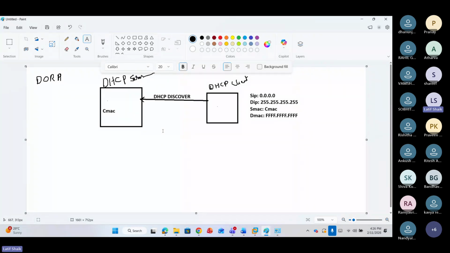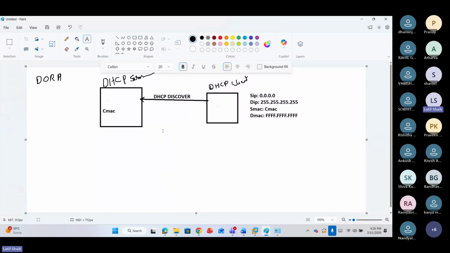Then what is in the packet? Discovery packet. So there is a system with this MAC address that wants an IP address. This is what the DHCP server understands. Okay, the packet is sent to everyone. Other devices also receive the packet and check what protocol, DHCP. If it is not a DHCP server, it drops the packet.